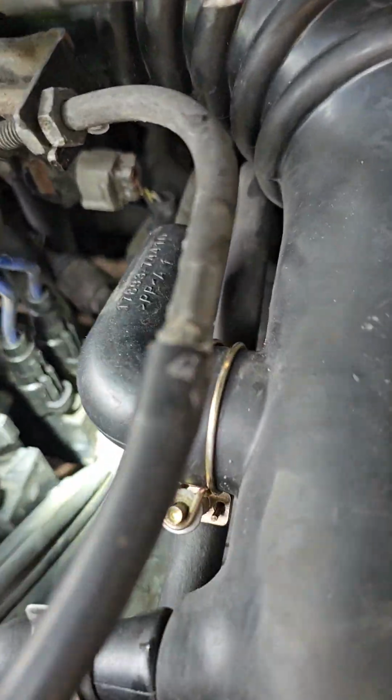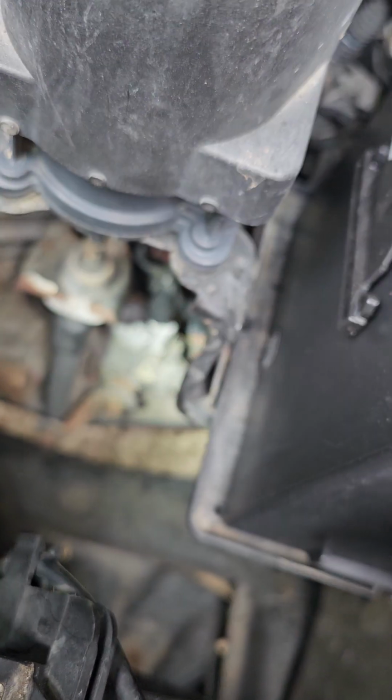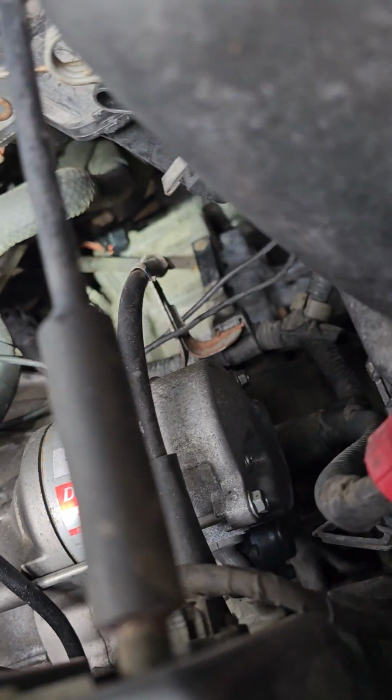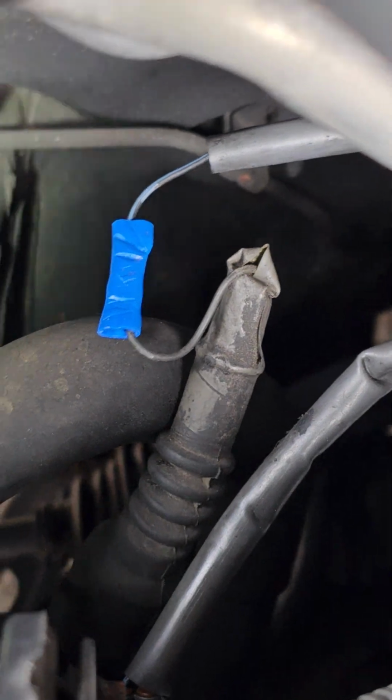I had cleaned, some guys were talking about the switch right here, the park neutral switch, the speed sensor for the transmission. There was some oil on that, but I cleaned it. It's not even connected right now. I came over here, found this wire dangling for the power steering. It was just dangling there, touching.